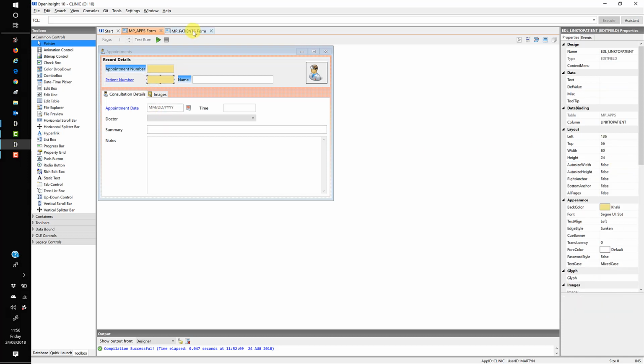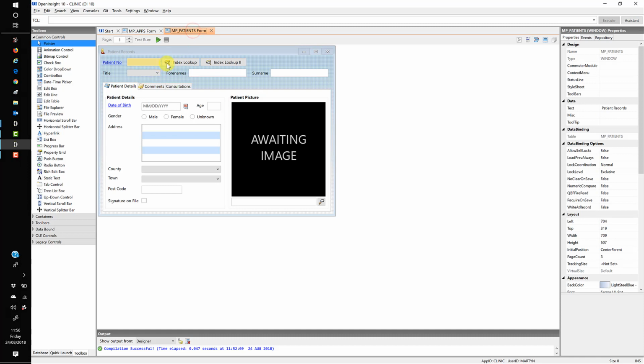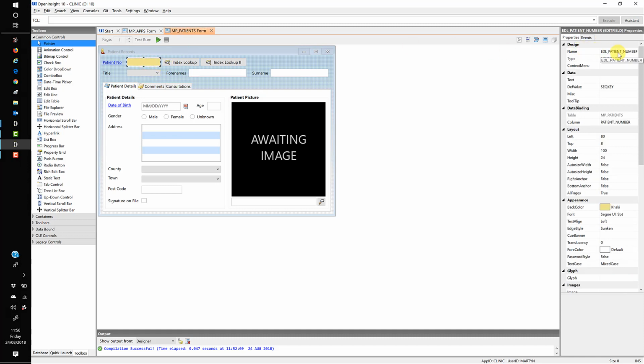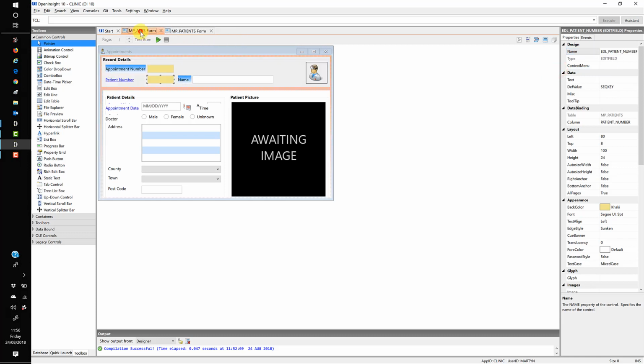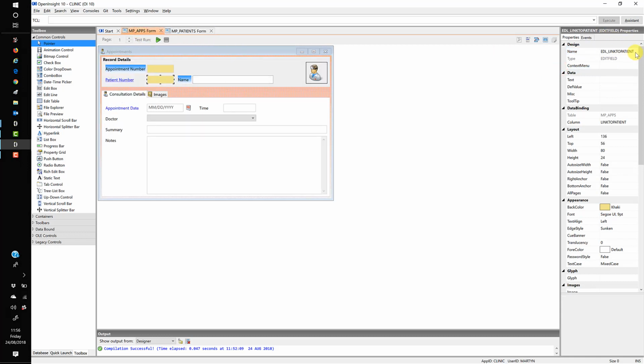And so long as our control name is the same, so this one was EDL patient number, so I'm going to copy that, and we'll change that, instead of link to patient, just be patient number.